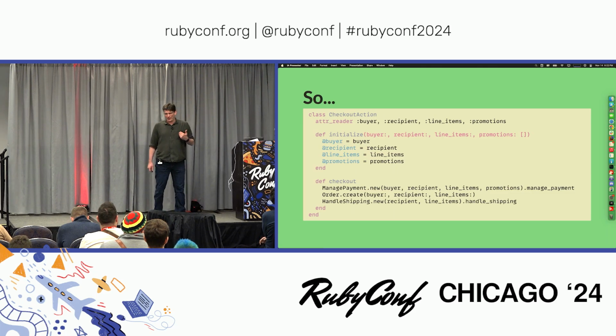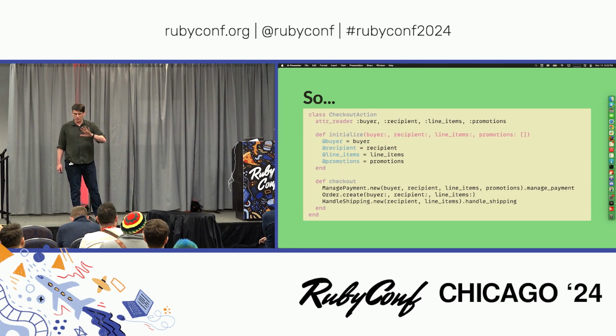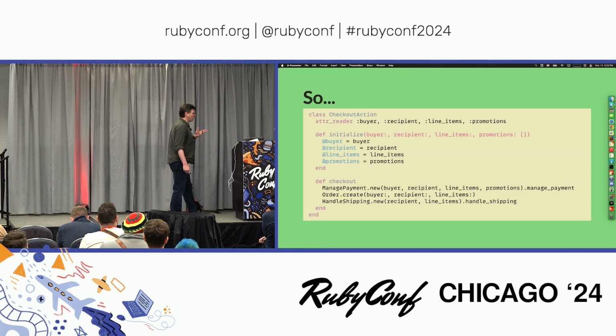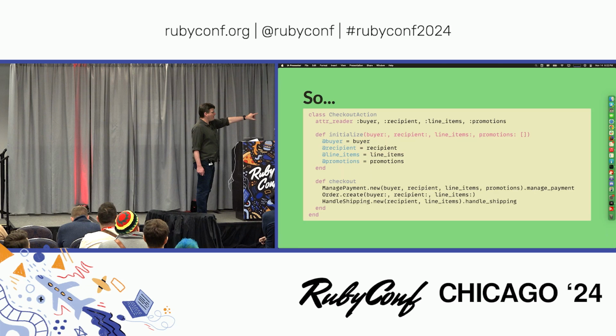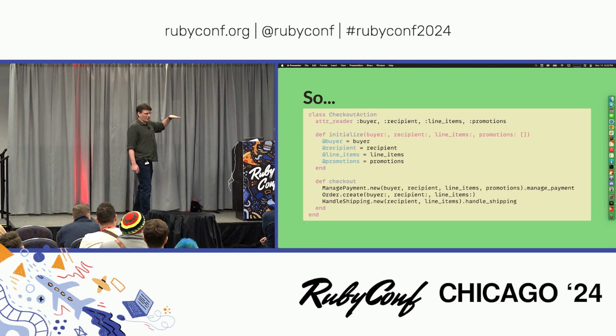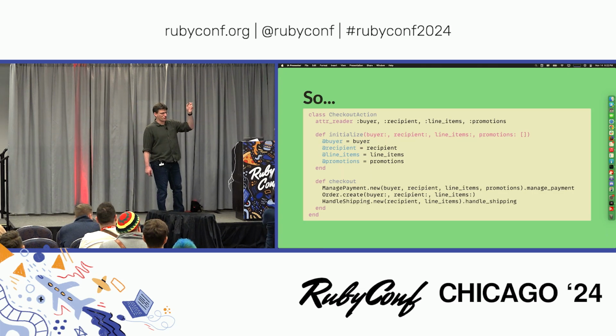To pull this back, right? We can refactor this code in a couple of different ways to make other changes easier to do, right? So if we pull this, it's the same checkout action. I've done 2 things to it. I've pulled the data, the parameters, into an initialize, and I'm creating instance variables. And I have also, rather than have a service that calls a service that calls a service, it's all manifest in the top level.